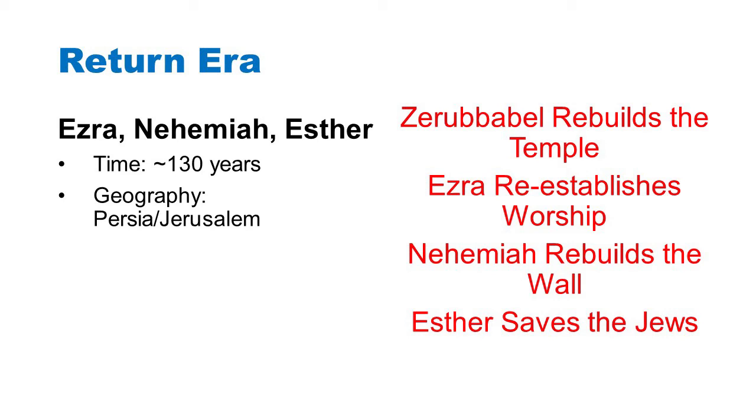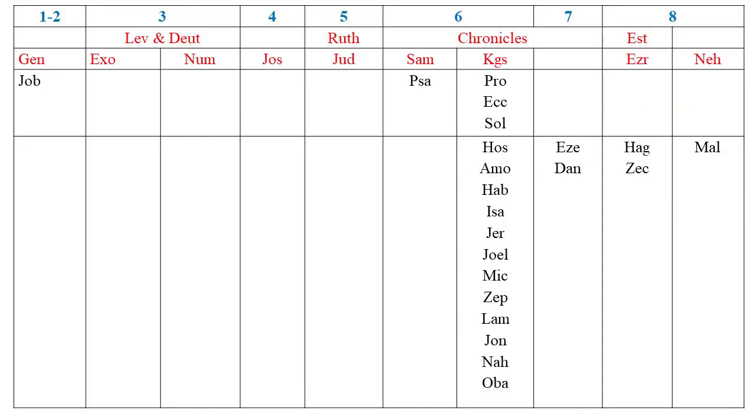All of those other books, so I don't know if you can read this chart very well. This represents those periods we've talked about. These are the historical books, the 5 books of law and the historical books. Everything else falls within this time frame. Of course, Job probably takes place early on. The Psalms really cover all of this period because Moses wrote one of the Psalms, and it's collected through the times of the kings. And then most of the books of prophecy take place during this time period of the kings. And then you have a few of the prophets that are written during the time period of the captivity or during the time period of the return.